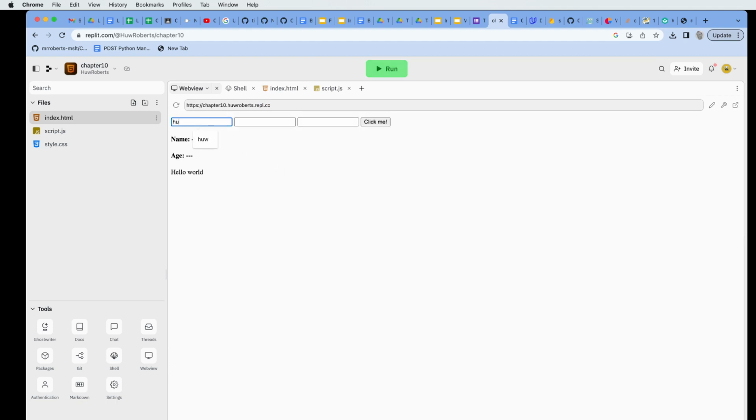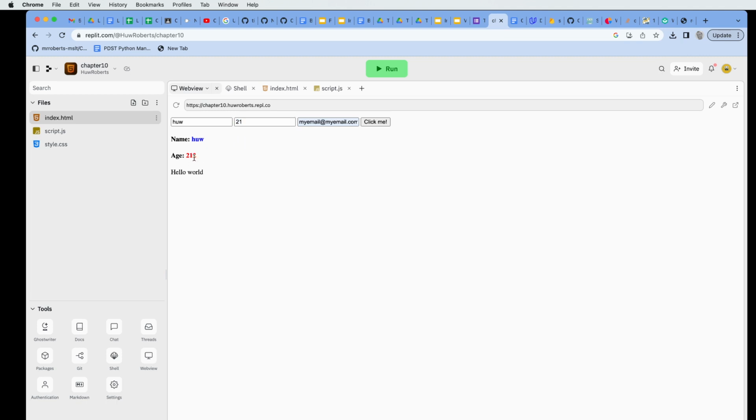So if I type in my name again and put in my age as 21 and email and then click the button, you can see that my age is 21 and it's got the 2 on it. In other words, JavaScript is interpreting the value in this input box as a string and not an integer.